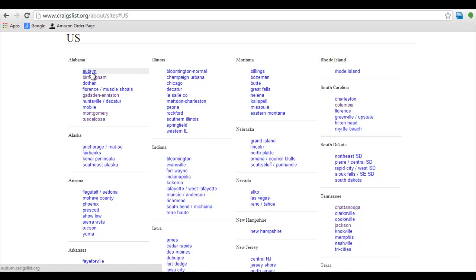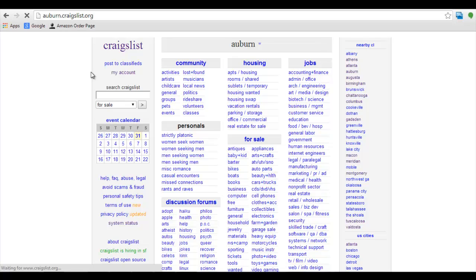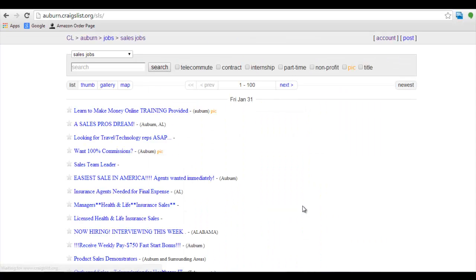But I stay on the outside of Craigslist. I'm just going to click on Auburn, Alabama. So I would click on there, and just like I did in the very beginning, I would click on Sales, Business Developments. Now, mind you, I would have already done my CCleaner. I would have already cleaned the cache in my browser, and I would already have turned on my HMA if I were not local.